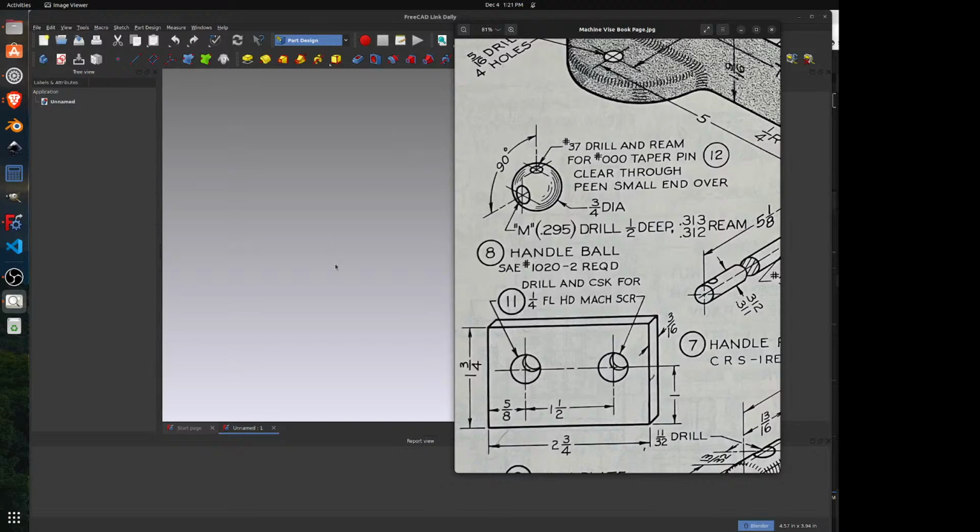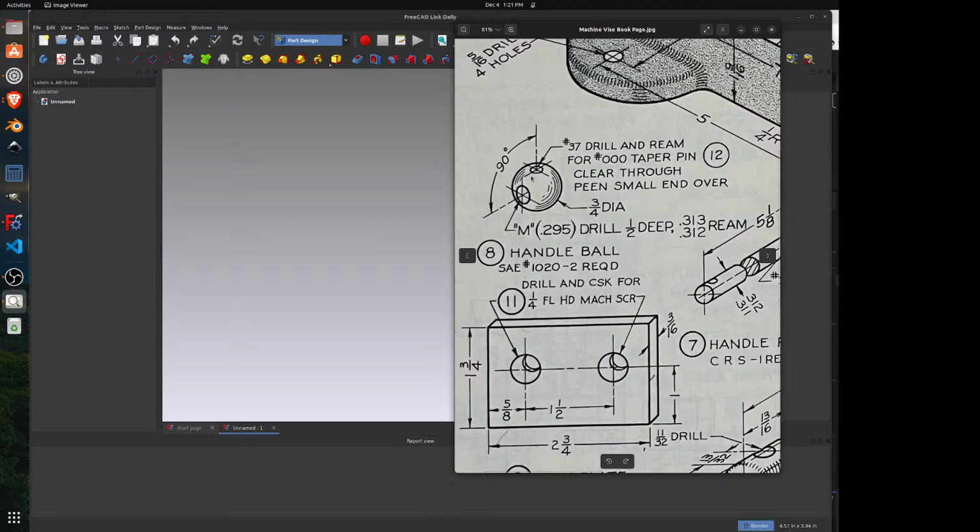I feel like a sketch-based workflow is more intuitive to me. It's the way I've been doing it for years and years, and not that the part workbench and the primitives aren't a good way of doing it. I think it works for some people, but just not for me. And so that's why I'm going to approach this here in part design.